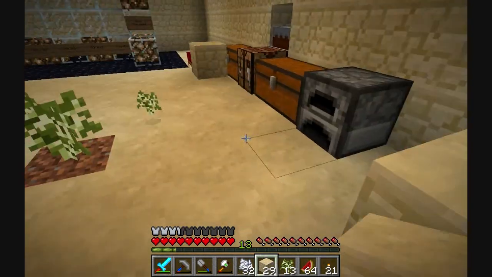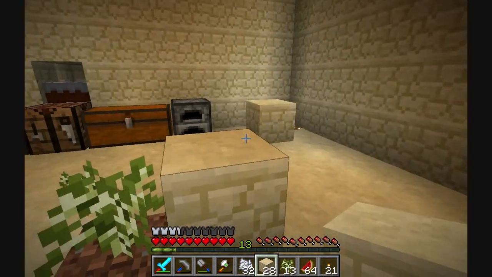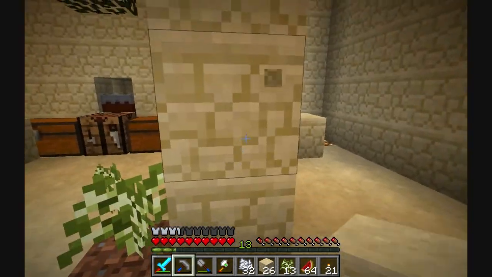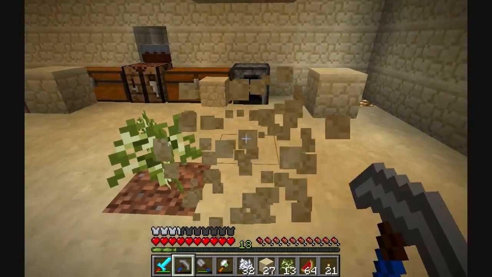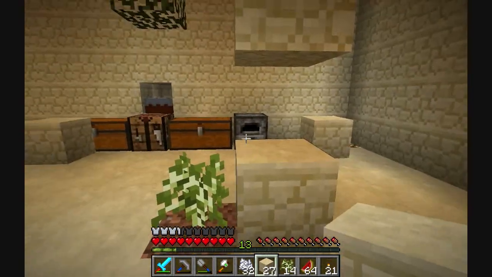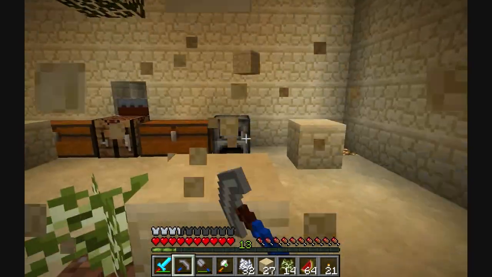When they spawn, if there's a block here, they can spawn on this block. Of course, if there's a block like this, they can't. They could spawn in this one because there's a two-block space. Spiders would be able to spawn in this block right here because they're one block high.